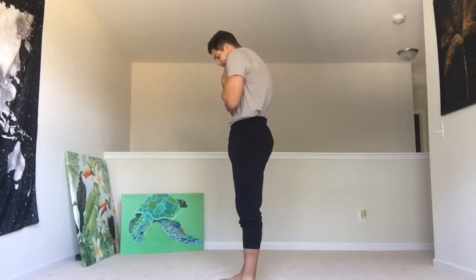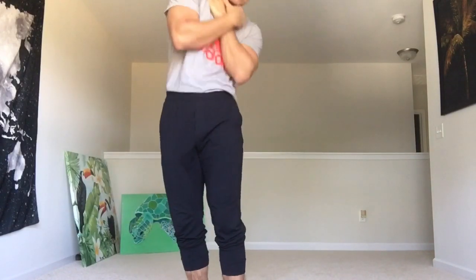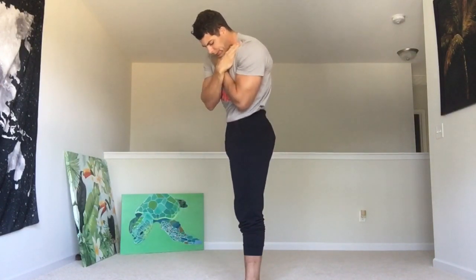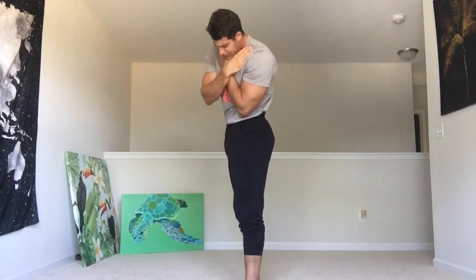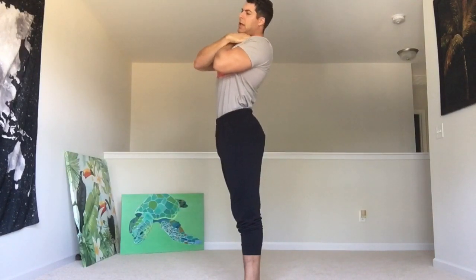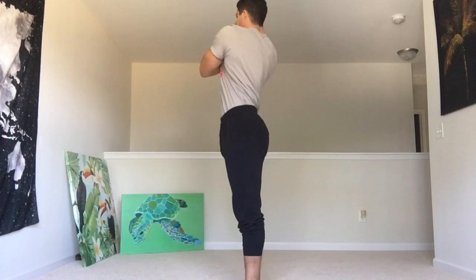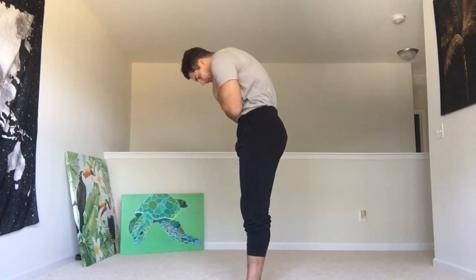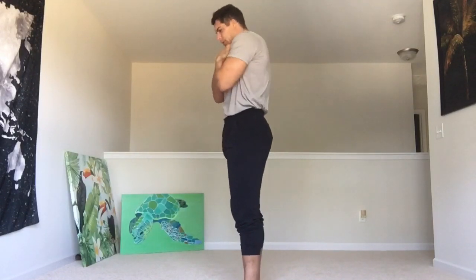We're gonna go down, making sure that before you do this, that you're irradiating, you're not just loosely going in a circle here. And what we're gonna do is I'll demonstrate before I go over it, but we're going to round the upper back down, and then we're gonna rotate to our side, and then we're gonna laterally bend. So we're gonna try to go down into that area a little bit further, and then we're going to extend the back, back to neutral, and then we're going to rotate to the other side, laterally bend, and then come down and around all the way back to your starting position.